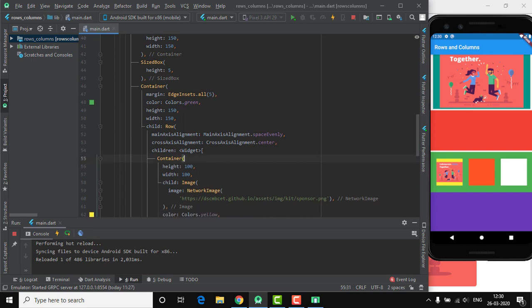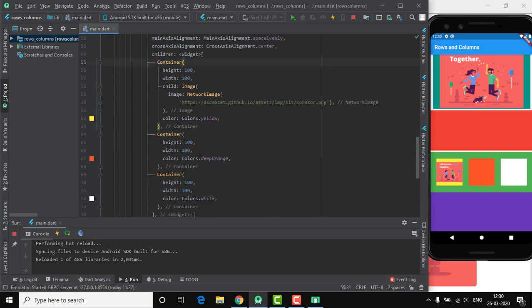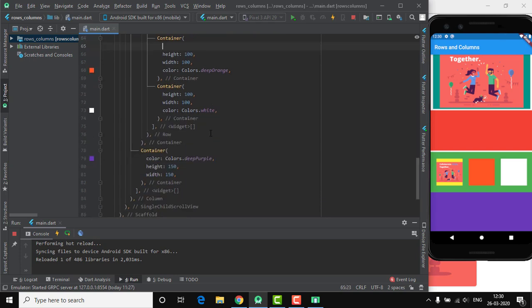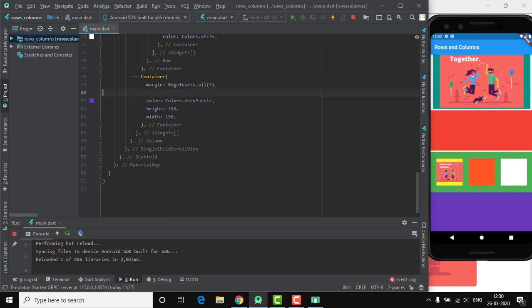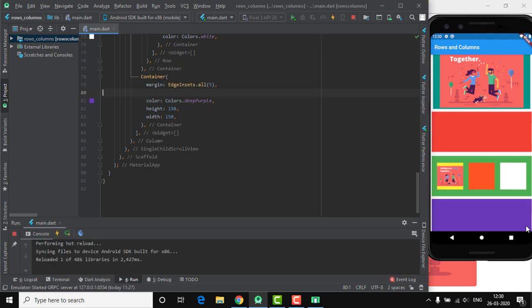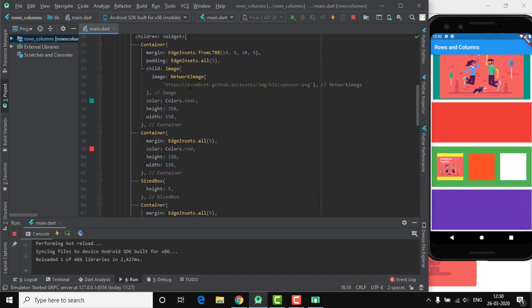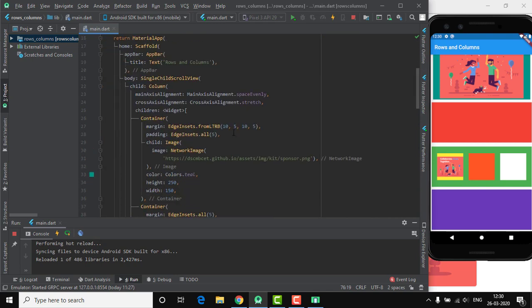Okay, one more over here. Oh, not that, not over there. Outside this one. Okay, so now it looks kind of okay. So I'll just remove this extra margin over here. I'll go over here. I will just go with all for here too with a 5 value. So now it looks kind of equal, right?